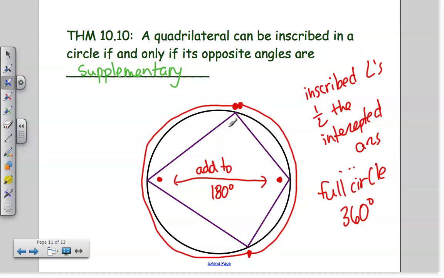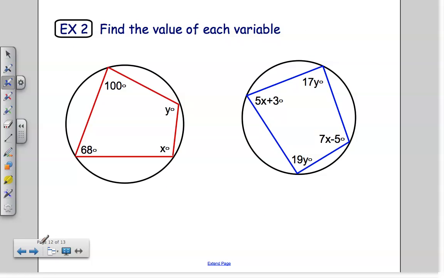And we can see the same thing happen if we look at this pair of opposite angles in blue. If I look at this one, the inscribed angle makes this intercepted arc. So right here, this inscribed angle has this intercepted arc. And again, we've made the full circle, which is 360, but these are inscribed angles, and they're half of 360. So together, they would add to 180. So it's kind of neat. A quadrilateral is inscribed in a circle, you know the opposite angles have to be supplementary. And don't forget, these are still inscribed angles. They're still half of their intercepted arc, and that can help us find unknown arcs sometimes too.